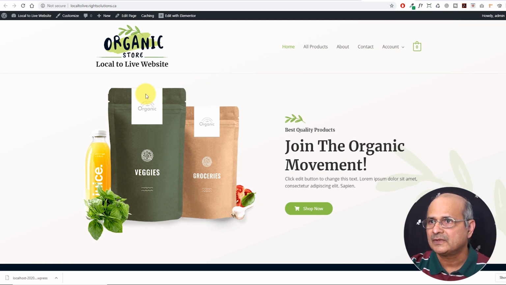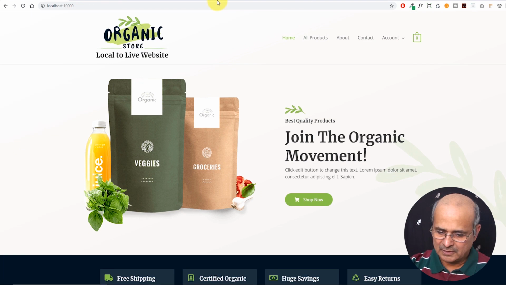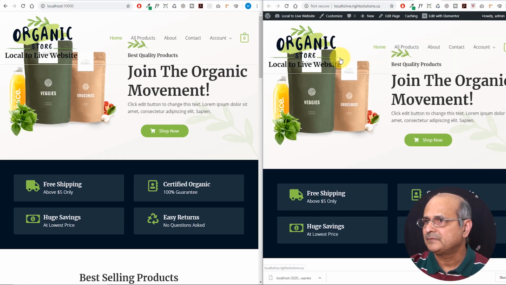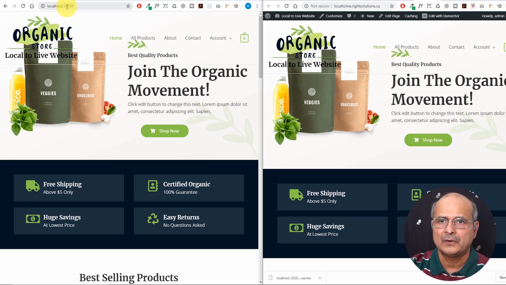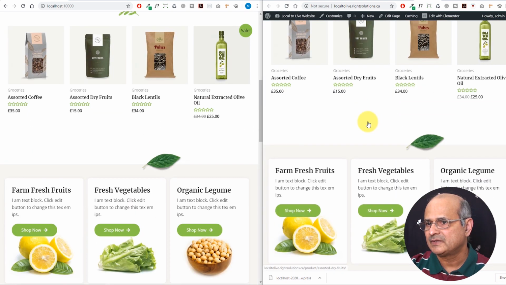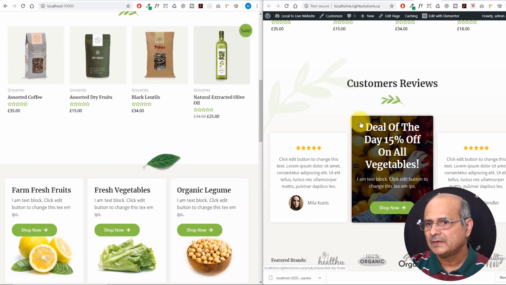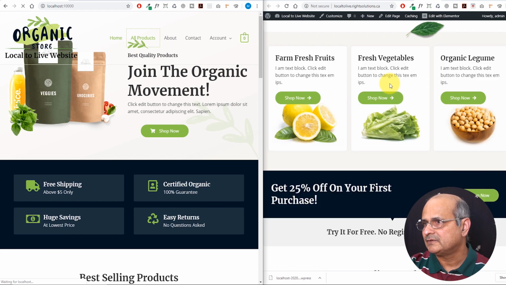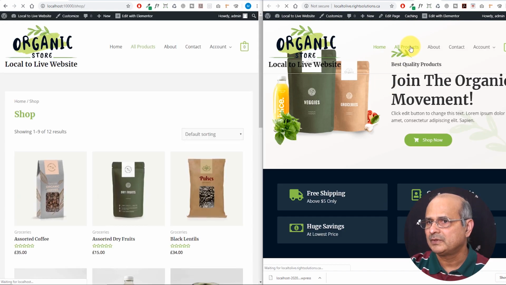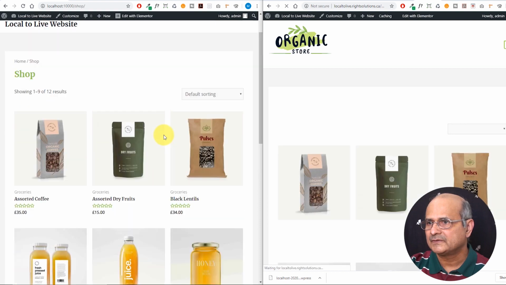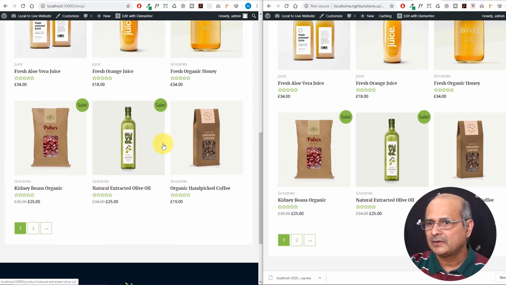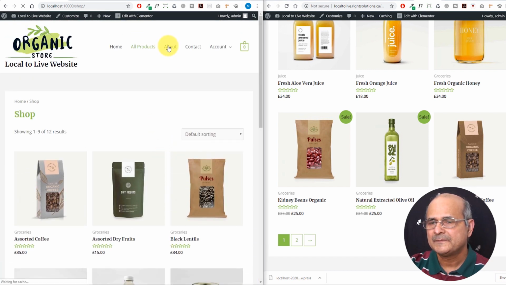You possibly would like to see this side by side. So let's keep this out here. Okay, so side by side. Yeah, this is the local2live on the live server here, and this is the localhost. Just browse it side by side. You can see that they are both very similar. Click the all product page here, and you can see this and this here. It has all the products as it was on the other side.